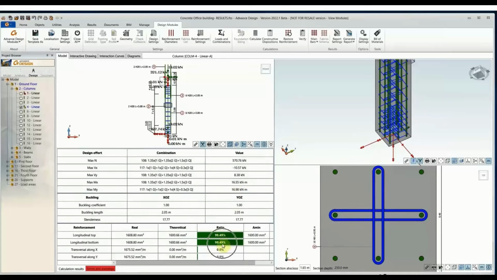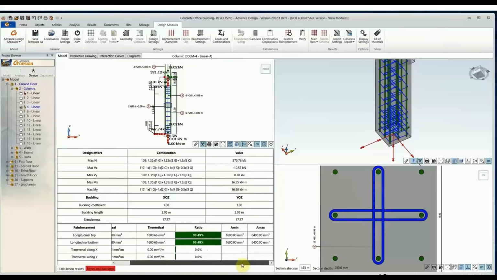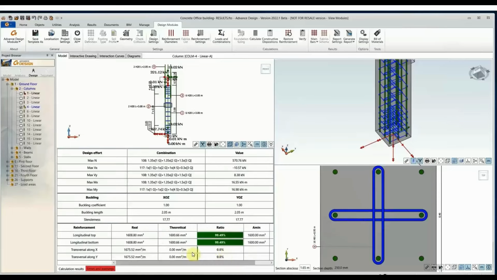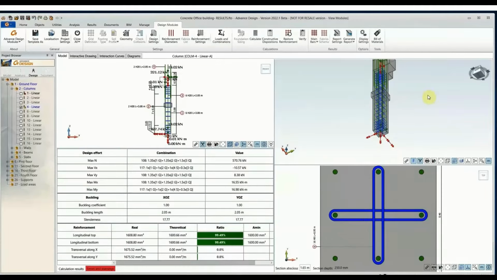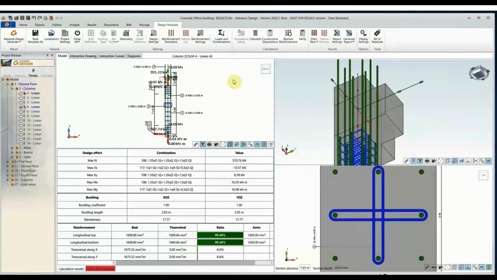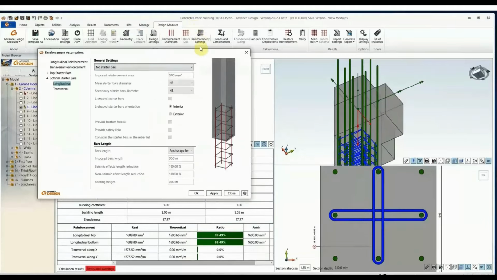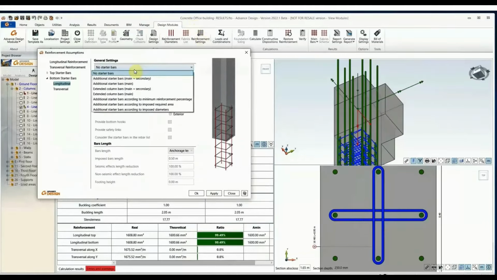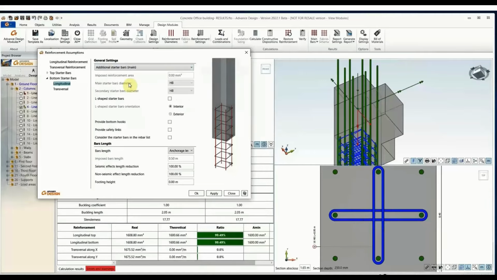So in this case, I'd need to amend those bars to introduce additional reinforcement. Yeah, so the minimum the AS required is still higher than provided in this case. Yeah, so you can see the real is only just over than the required. You can see only by 8mm, so it's very, very close. So ideally, we'd like to probably see this go down to 80%, but I might knock it down just a bit further. So to do that, I can go then into my reinforcement settings.